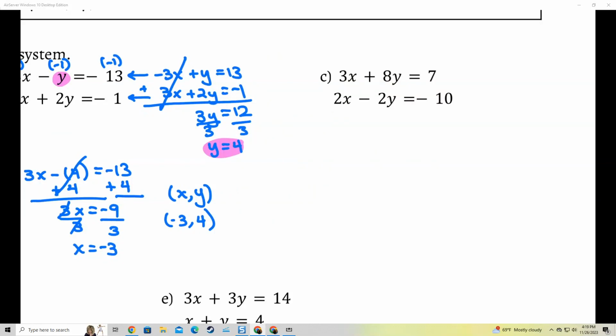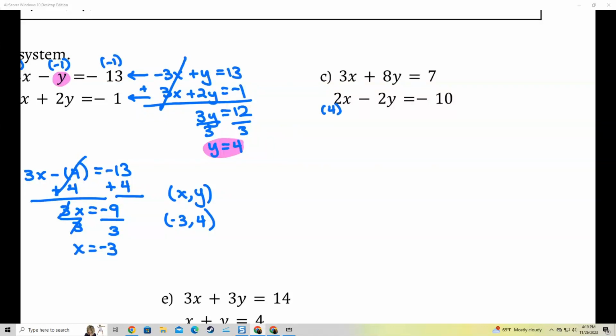Nope, not right now. So now I got to figure out, okay, is it possible for me to multiply one of these by something so that way they cancel up and down, right? I don't care about this one. I care about your variables. You want to cancel one of your variables. I think if I multiply this one by 4, then this becomes negative 8, and that's going to cancel out with this positive 8. So I'm going to multiply the bottom one by 4 all the way through.